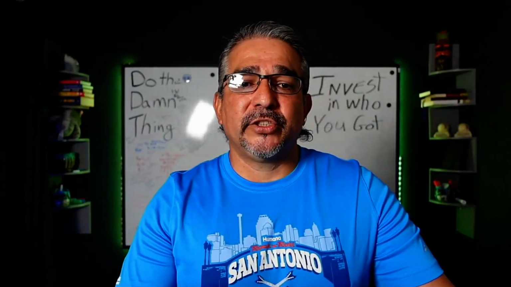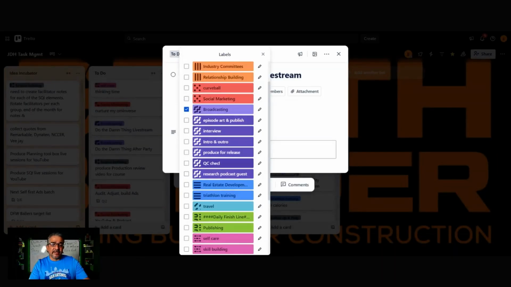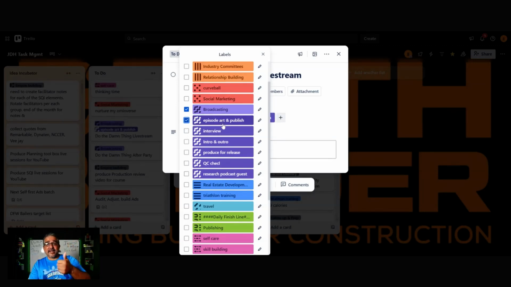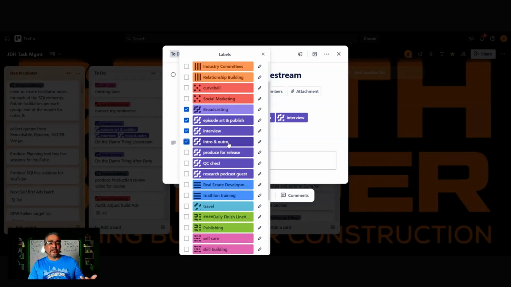And so back to the tool, back to my buckets. You can see here, there's probably more that I can get into, but that's not the point. I've got episode art and publish. So I got to create some episode art so that I can upload it and publish. That is one of the drops in the bucket. I've got do the interview, right? What does that mean? I get to interview amazing, super amazing people. Then I do a cut in the intro and the outro of the thing, right?